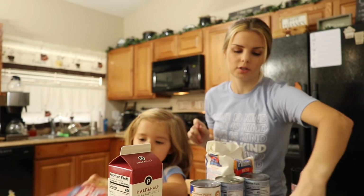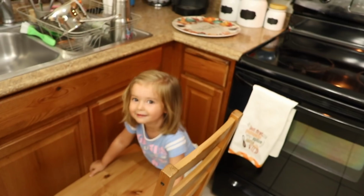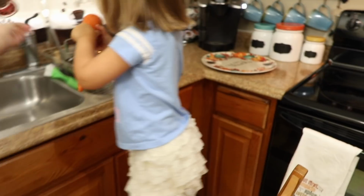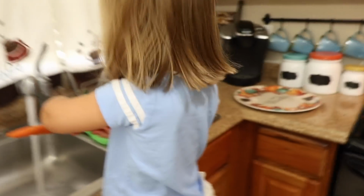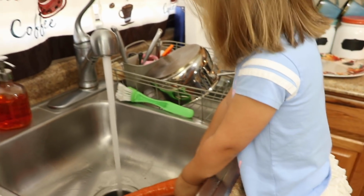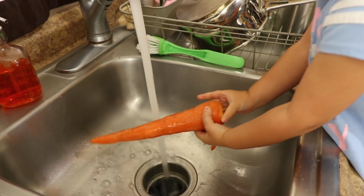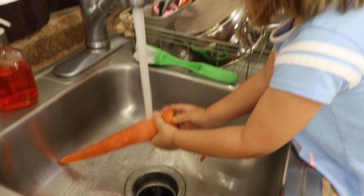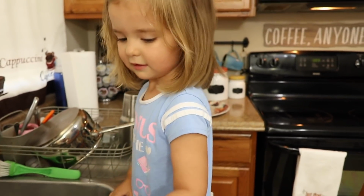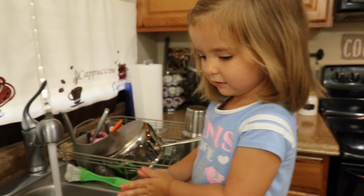All right, you ready to make it? Yeah, I will wash the carrot. Okay, you wash the carrot for me. Here's the carrot. Can you rinse it off? Yep, rinse it real good. All right, thank you very much. Can you put your one carrot right there on the cutting board? That's the only one we're gonna do, so why don't you turn the water off?